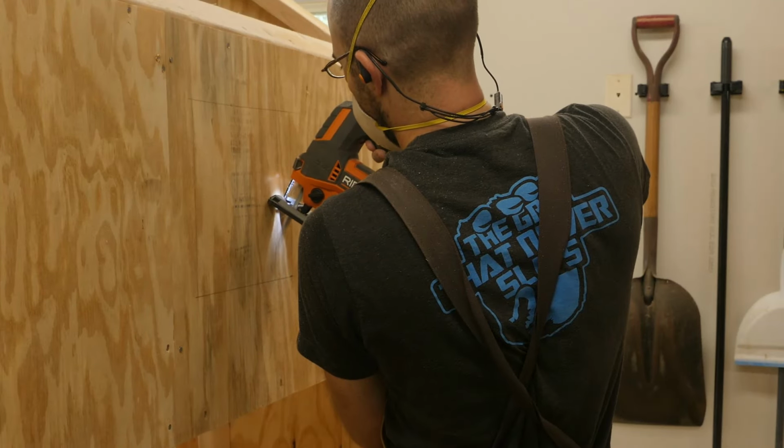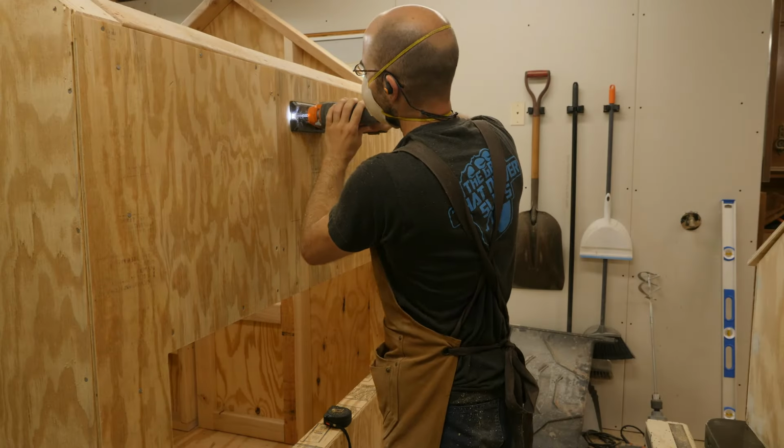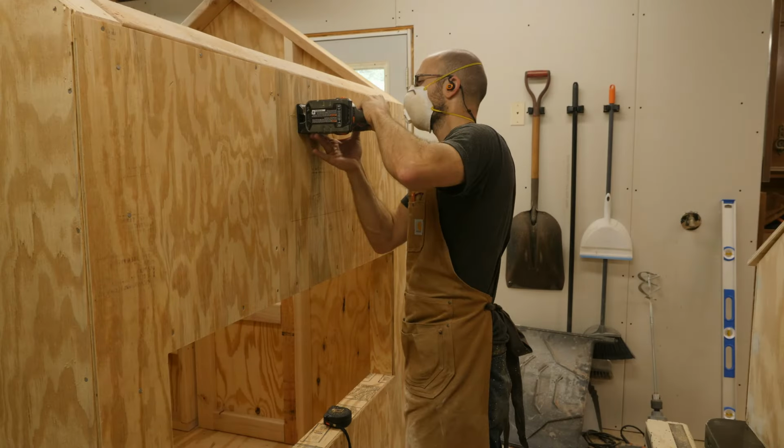Now I don't cover all of this process in the video, but here I'm cutting a window for cross breeze inside the coop.